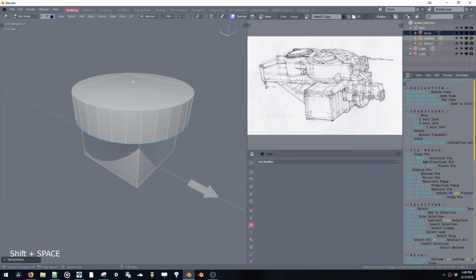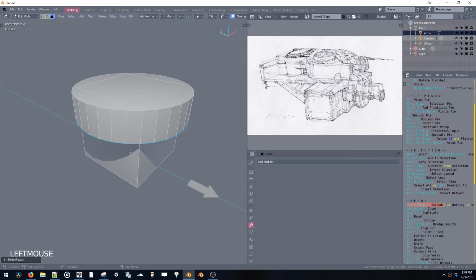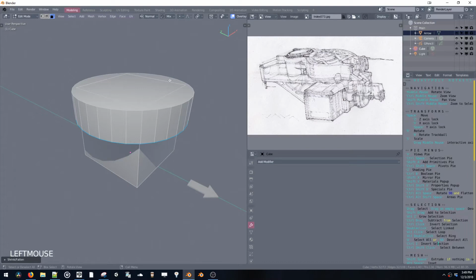So as we're going through here too, take note on the right side we have all the hotkeys that we're using here. So the one I just used was Shift Spacebar, which gives us an extrude. And this is an enhanced extrude that gives us a bunch of, it's a little bit more powerful than the regular Blender extrude, but that's all you need to know. All you need to know is that it's awesome and it will make your life easier, but the cool thing is you don't have to know how to use it, it'll just work. Anyway, so we've got this big cylinder.